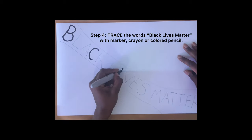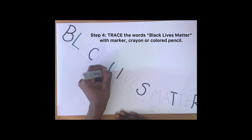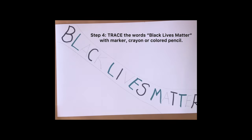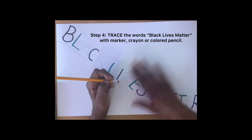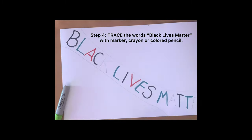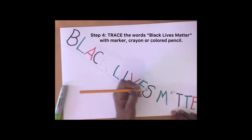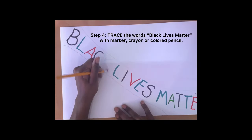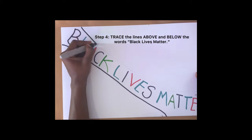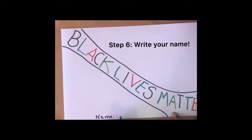Okay, so this is when you make your Black Lives Matter map look really cute by tracing the words with markers, colored pencils, or crayons. Also, don't be afraid of the pencil if you make a mistake. It is A-okay. Now trace the lines of the road that makes the Black Lives Matter map. Write your name and then you're done with your map.